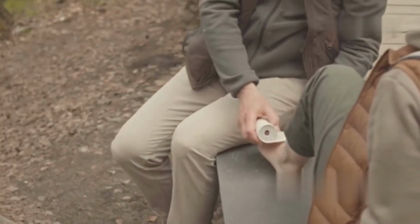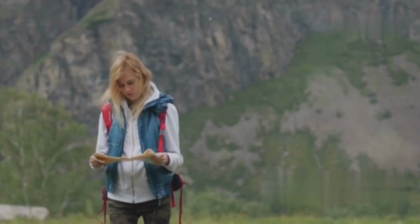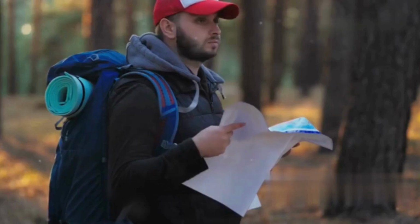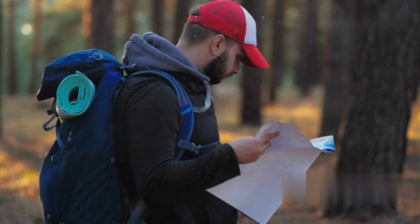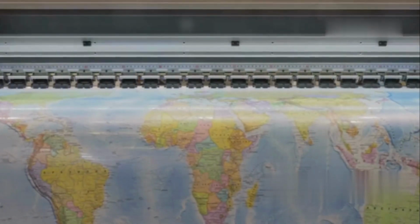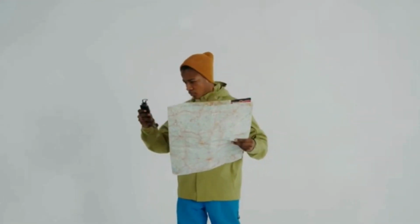Then, the last item on their main list is a local map, and I'd recommend picking up a regular road map along with some topographic maps of your area. A regional or state road map can help you identify different evacuation routes, while topo maps can help you identify other things like small water sources or geographical features. You can order physical copies of topo maps online, or you can print them off for free on the USGS website. They'll just be a little bit smaller than normal if you do it that way.